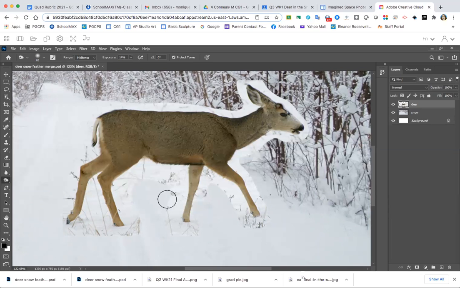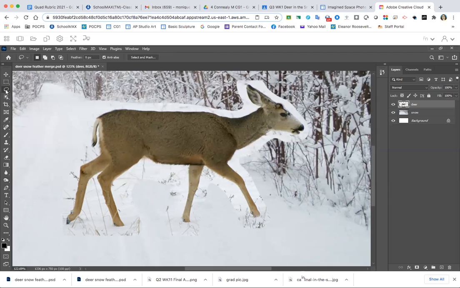See right here, see how it's so much lighter than this part? If I click and drag across, and keep clicking and dragging across until I get it to almost match. So you can do that to make it match, but it's not worth it to do it on all of this because we're going to cut it off. But around the feet, it is. So this is closer to it, so I wouldn't worry about it.